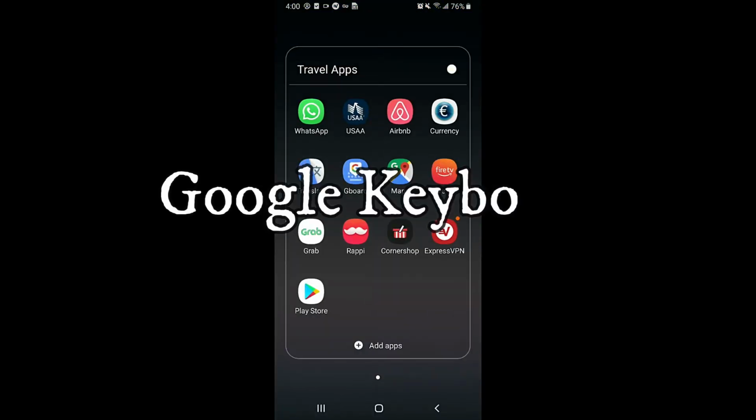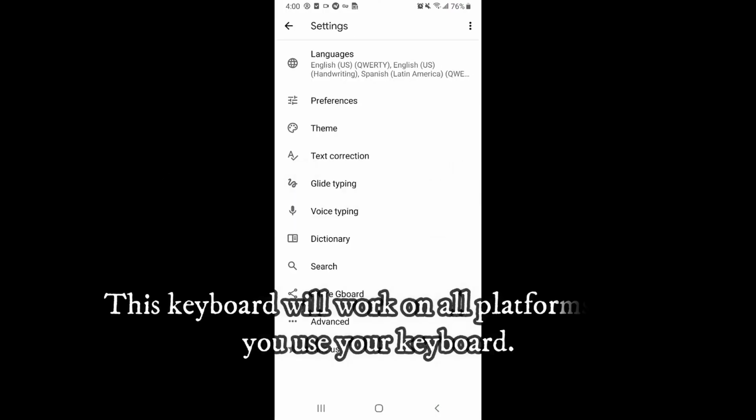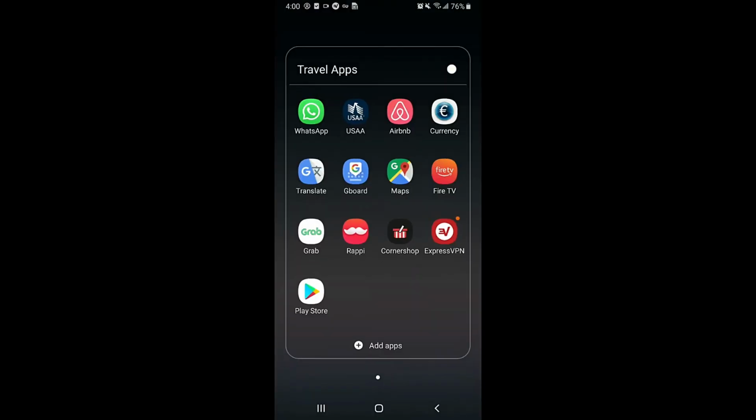After Google Translate, there's also Google Keyboard. The reason why I like this keyboard is because it will translate for you. If I type in English, it will translate it to whatever language I needed to translate it to, if I'm sending someone a message who doesn't speak the language that I speak. So this works, and I'm actually downloading this for when we move to Mexico. If you notice, I have English and Spanish on here. And again, it's a Google keyboard. Feel free to get that as well, and you can do any language if you want to.